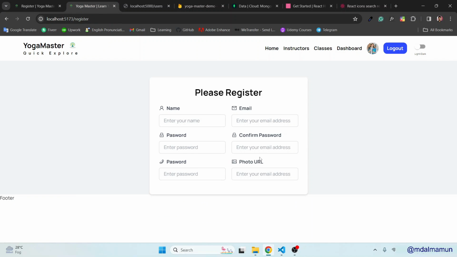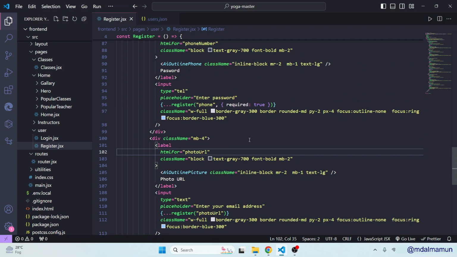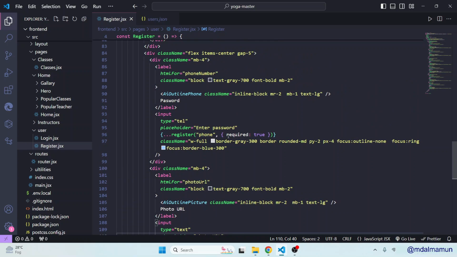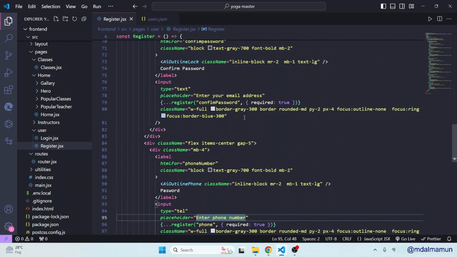Here we'll have to change the field, so here we'll define photo URL. Here we'll have phone number, then we need to change confirm password.